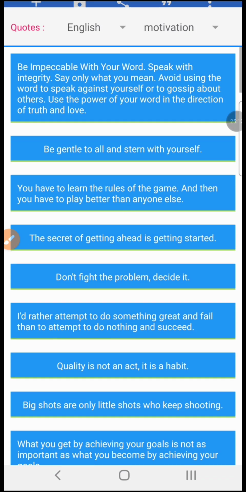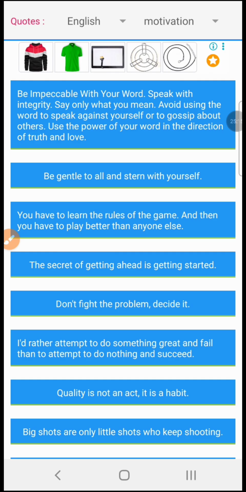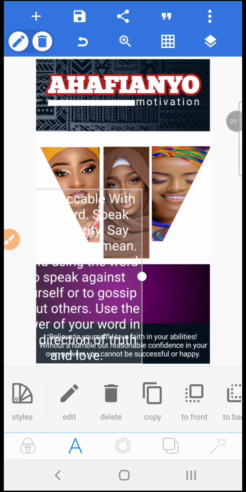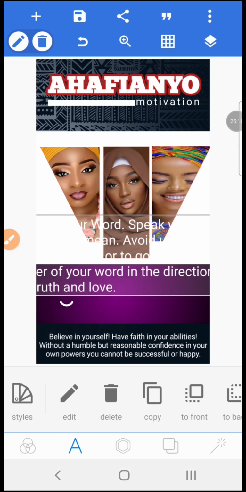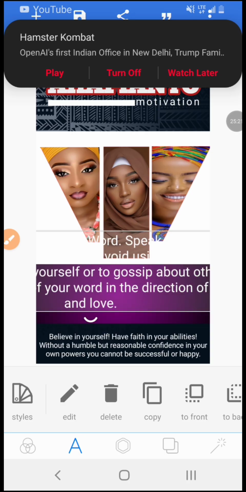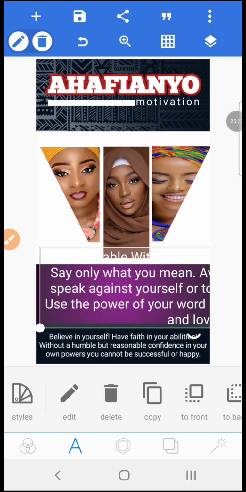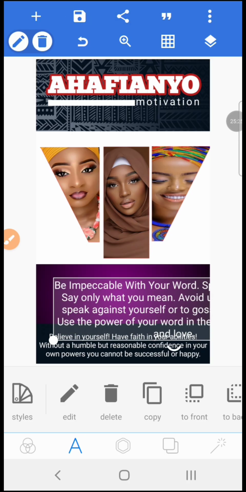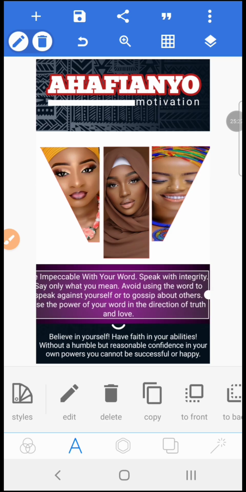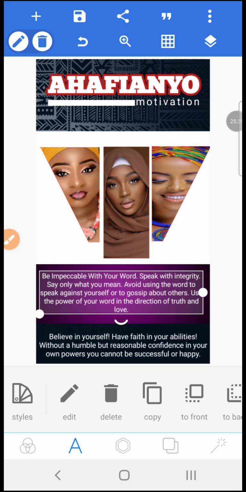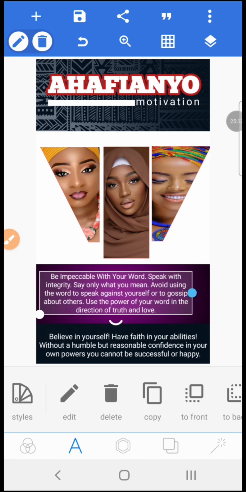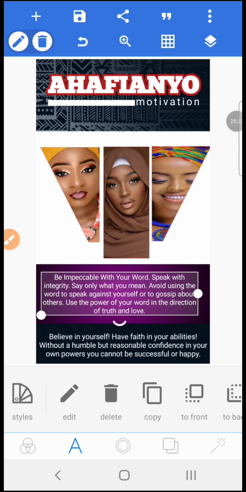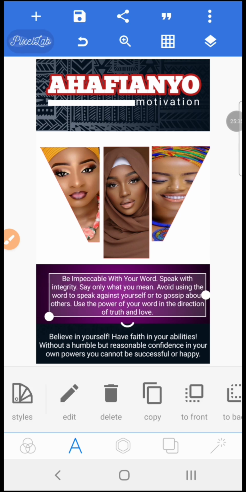So now let's go for another quote again. Let's pick this one also. As for the quote, don't really say it should match, but just follow the rhythm of what we are doing and try to achieve the same thing, then we are good to go. Is that clear? Now we can position this one also. So we also have this.